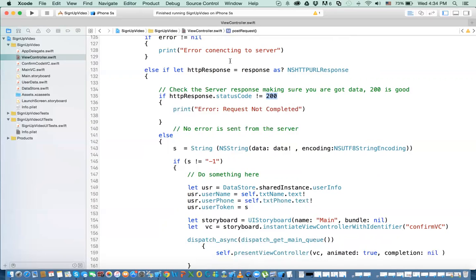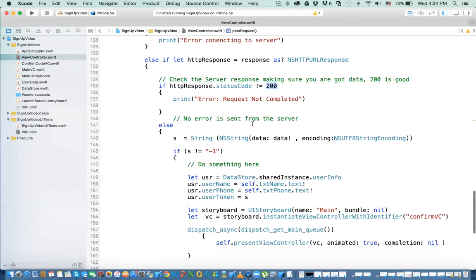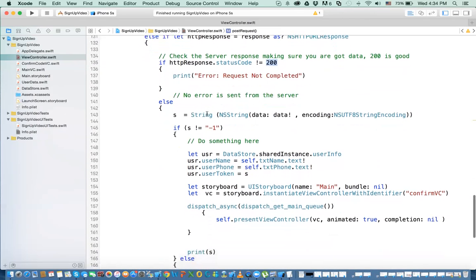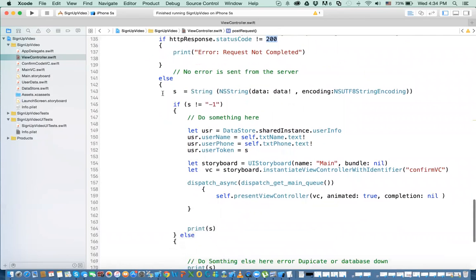Now you can process these differently. Like what we did with the validation, you can put an error code here at the end so you don't process anything else. Or you can do different completion handlers, if you will. Okay. All right. Here, if everything is okay, I get the data.